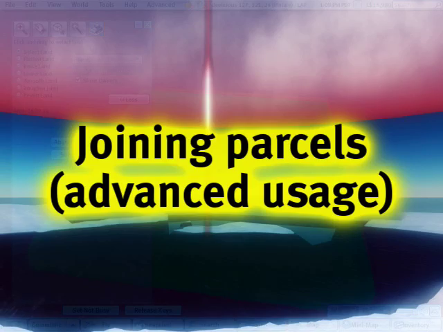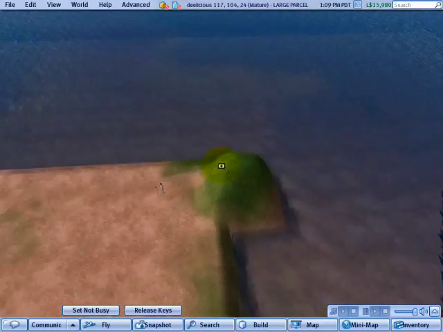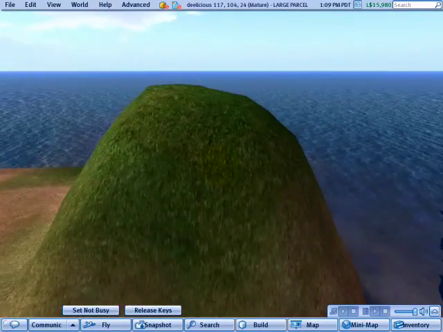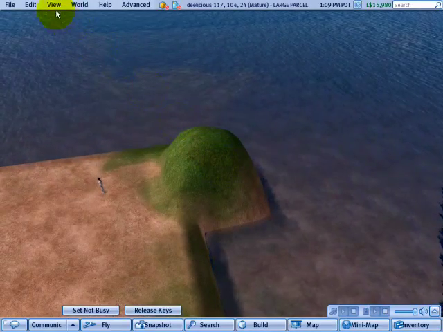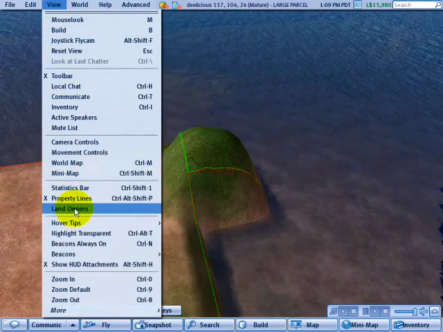So let's have a look at that. Here we are with another example. Right next to this original large parcel, we have this Humpty Bump. It's a smaller parcel, also owned by me, as we will show. Remember property lines, and you can show also the landowners.